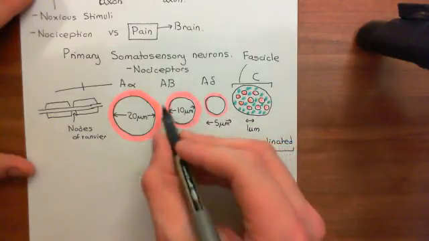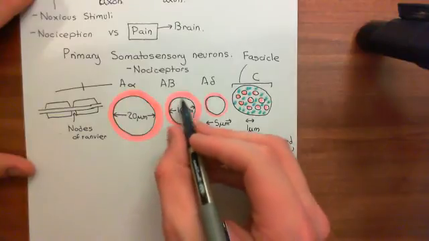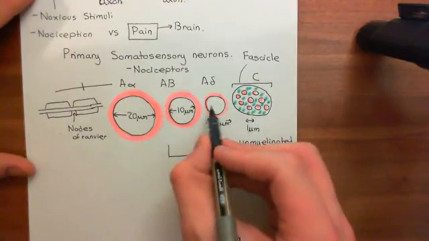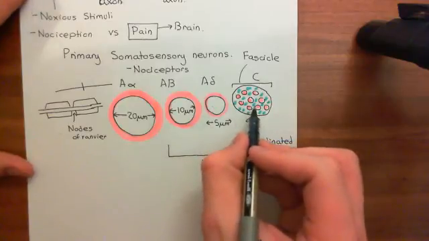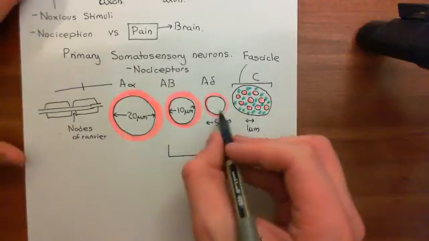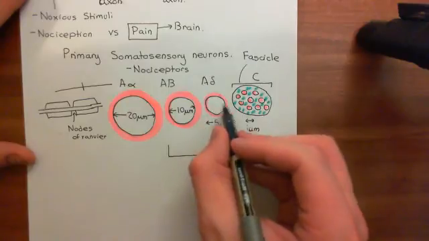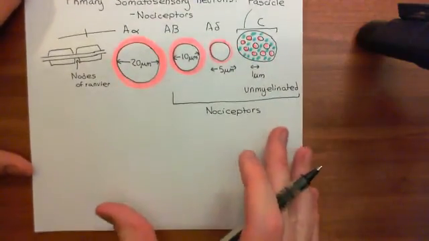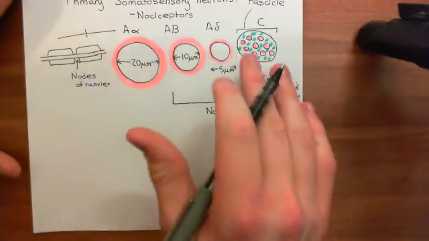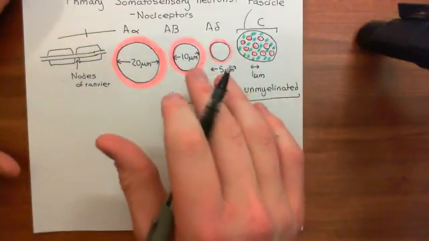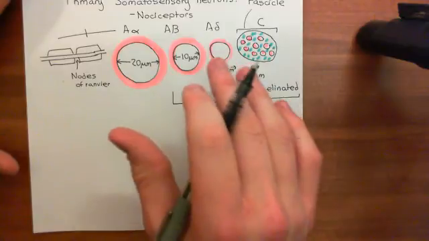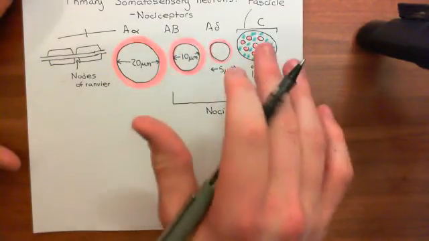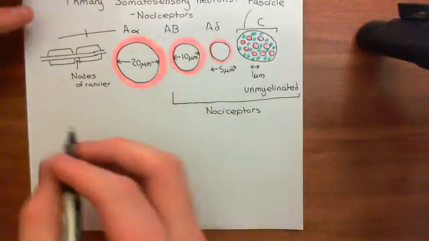Now really, there are very few nociceptors which are actually A beta fibers. The main two that you find are A delta fibers and C fibers. Okay, so most nociceptive neurons will either be an A delta fiber or a C fiber. Now, the key way that we can therefore distinguish nociceptors into two groups is whether they are myelinated and therefore they are an A fiber or a C fiber. So that's generally where we go now.